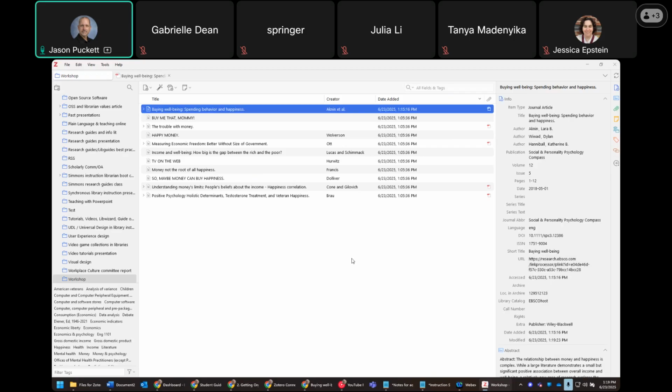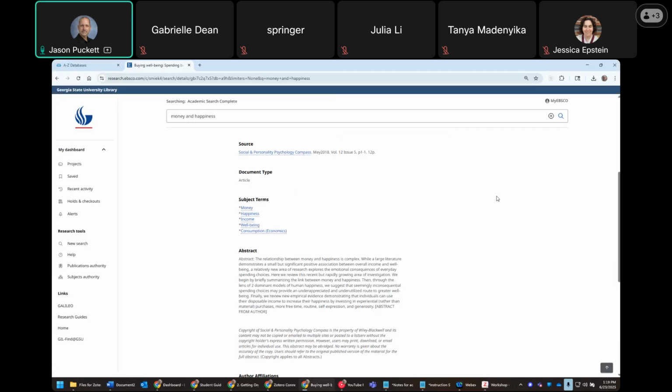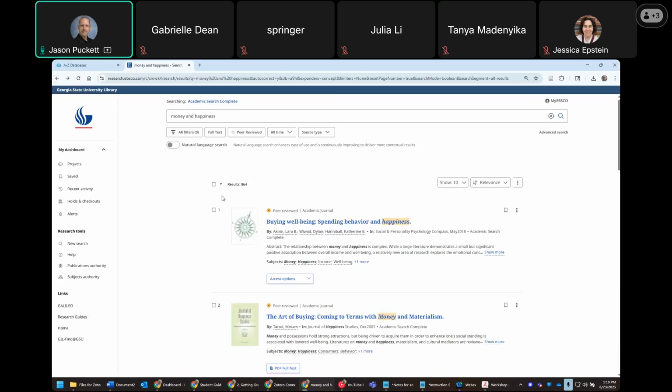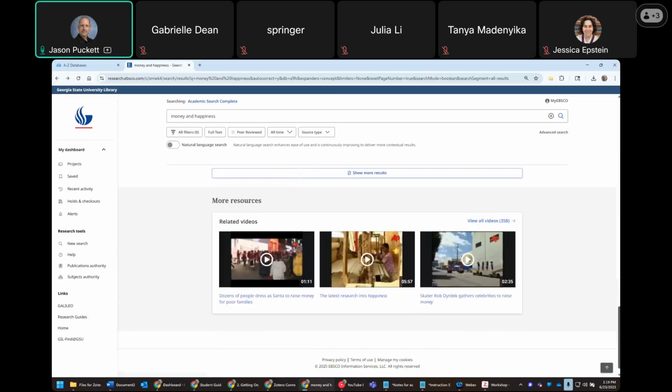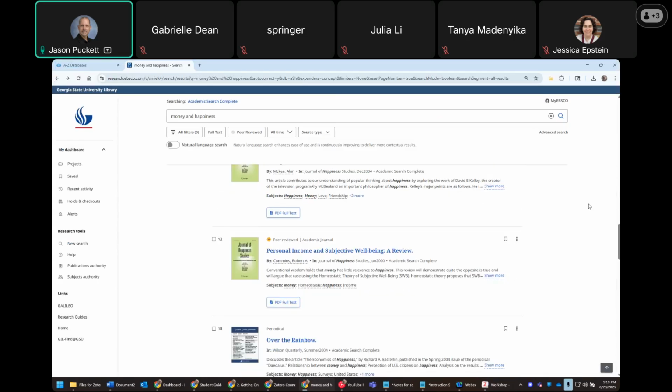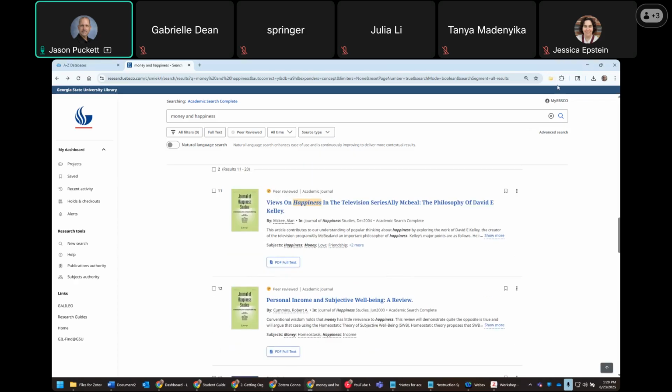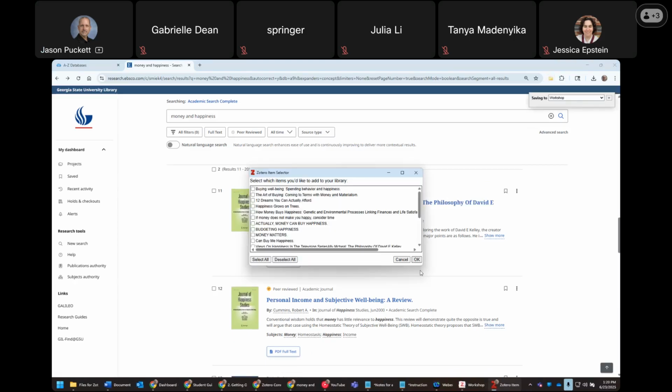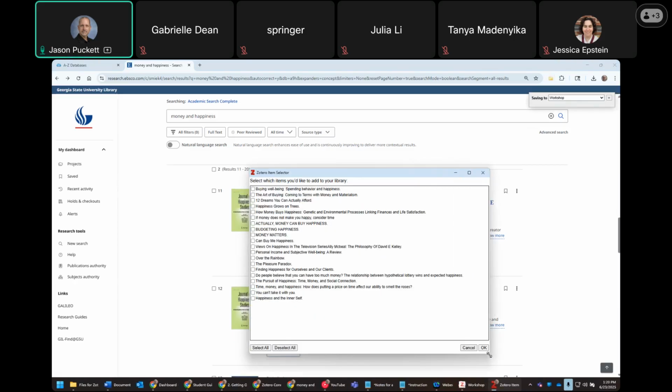I can save multiple sources at one time if I want to. Let me go back here, and here we go. If I go to show more results, I'm going to save multiple results at one time from this page. Again, it's the same button up here. If I mouse over it, it says Save to Zotero. It has changed appearance to this little folder icon, and that's because I'm on a page that's got multiple results. All I do is just click it, and it shows me every item on this page.